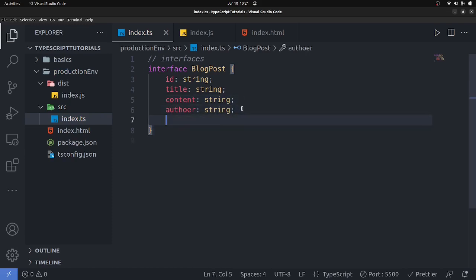Then I have the date on which the post was created. This is going to be of type string, right? You're also going to have a like post. An interface can also have a function. An interface is just like a contract that you must accept.